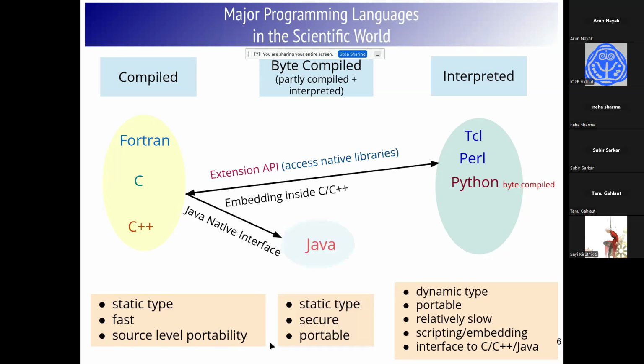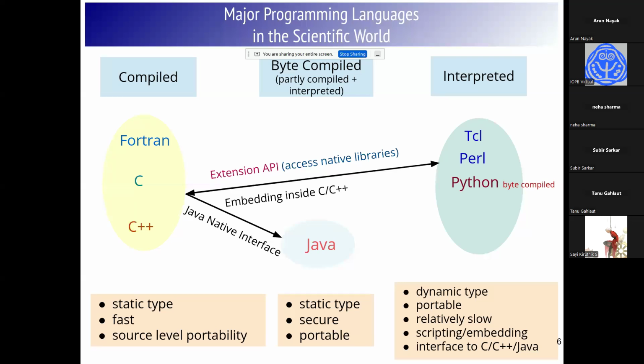Then you have the other very major language called Java, which sits in between the two. It is also the major language which introduced the byte compilation. Once again, Java source code has to be compiled, but you don't compile it into an executable or binary. You compile it into a string of bytes, and then there is a virtual machine which will interpret the string of bytes. So in that sense, Java and Python are exactly the same. Now, how you make your byte code will let you execute your program either faster or slower. In that sense, I think Java is slightly faster than Python.